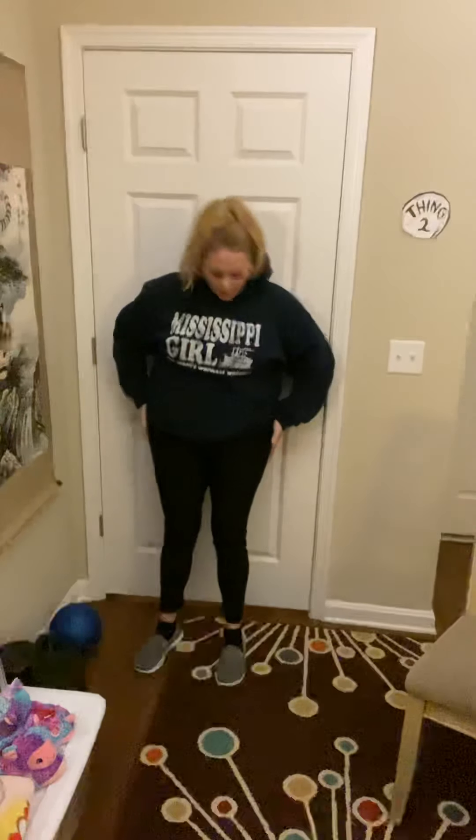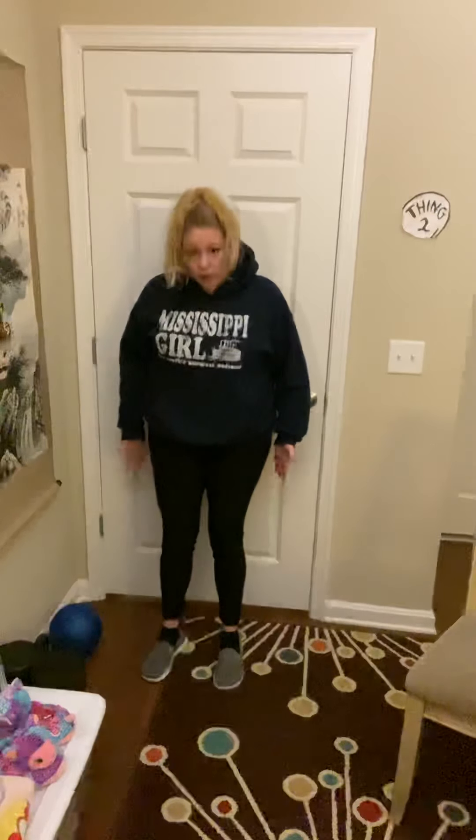Let's go through my very favorite wall exercise. You could do it anywhere you have a door or a wall. Anywhere you can find a wall — I like doors. You're going to let your head be in line with the door. Your back is on the door, your bum on the door, your feet away from the wall. I usually call these wall slides — I guess today they're door slides. Your head is in line with your spine as best as you can.